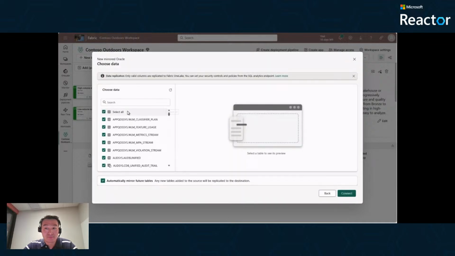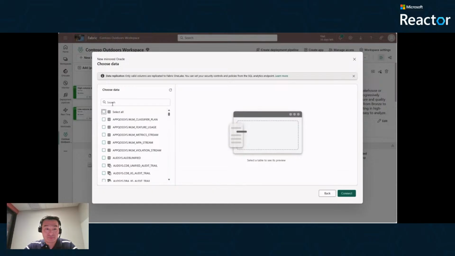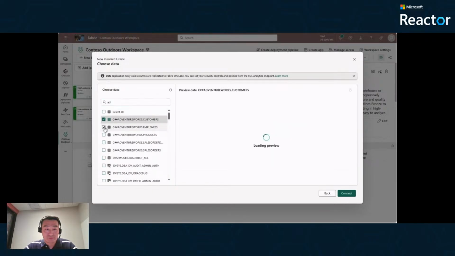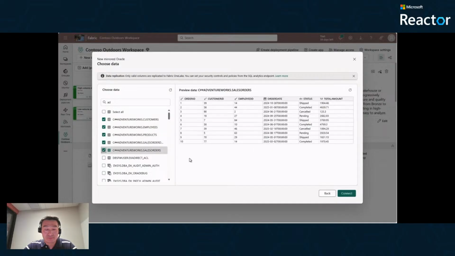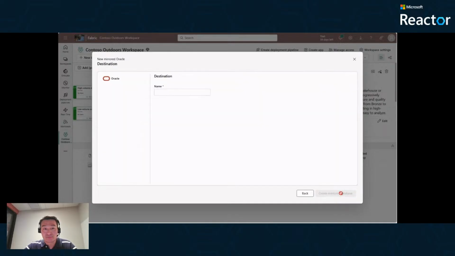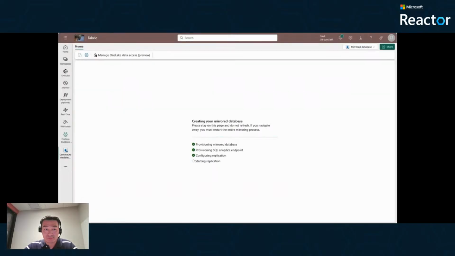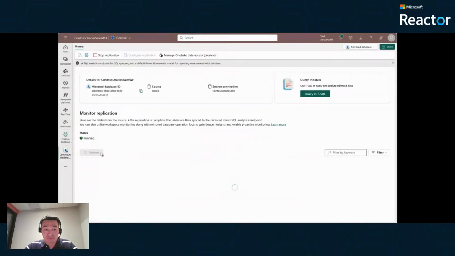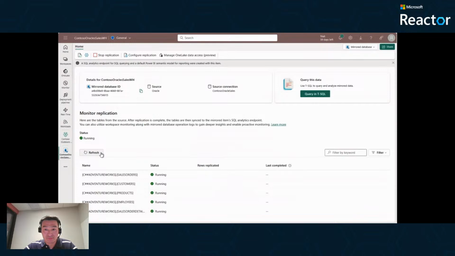After a few seconds, you'll see all the tables inside my Oracle database. By default, all tables are selected, but you can choose specific ones if needed. I'll go ahead and filter my data and bring in 5 tables, and you can see a preview of the first few rows on the right-hand side. After giving my destination database a name, we'll start the replication process with a single click, and that's it. The initial snapshot may take some time, but within minutes, the Monitor tab shows a replication in progress.